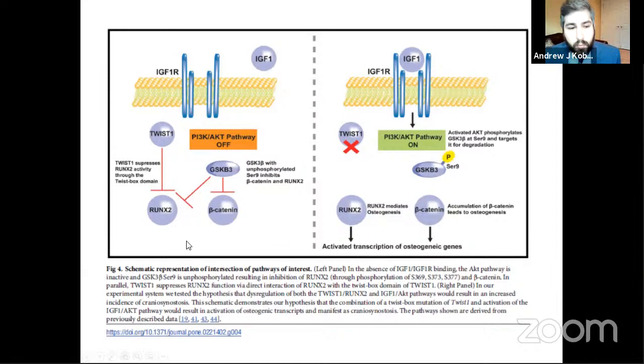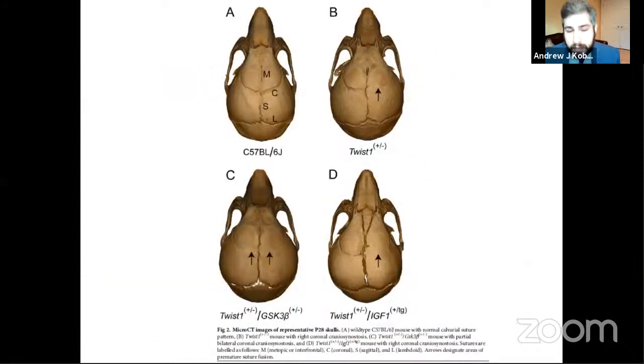So understanding more of these genes, the pathways involved, and their protein products, normal function and abnormal function, allows us greater insight to then be able to create animal models. And as we've seen here, with a heterozygous knockout for the twist1 gene on the top right image, we can start to see a unilateral coronal synostosis similar to what patients with Saethre-Chotzen syndrome will see.